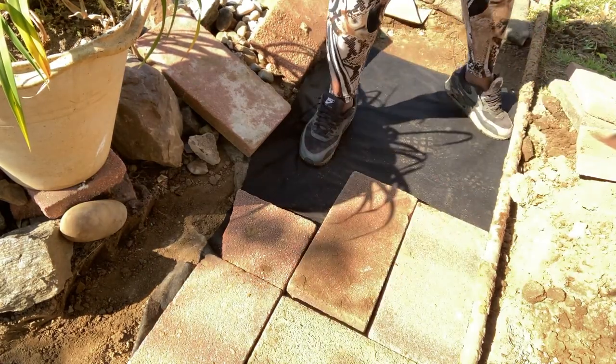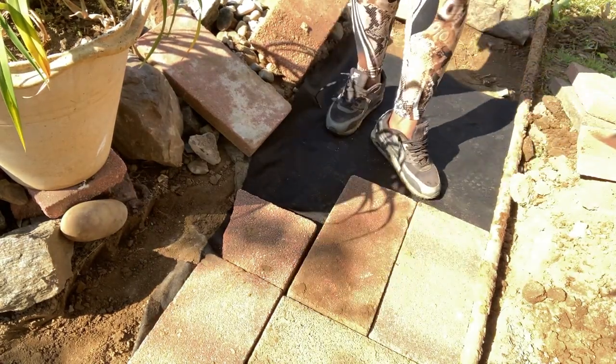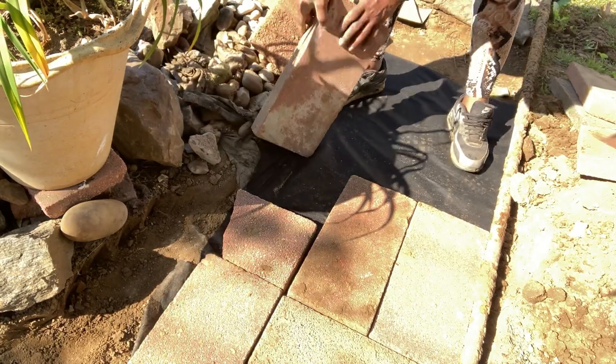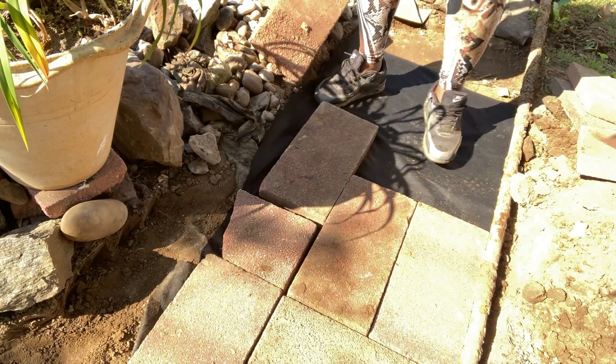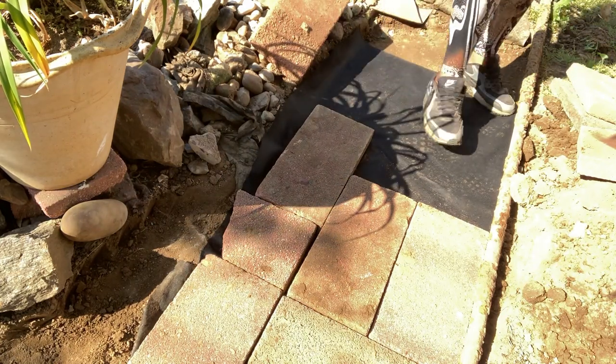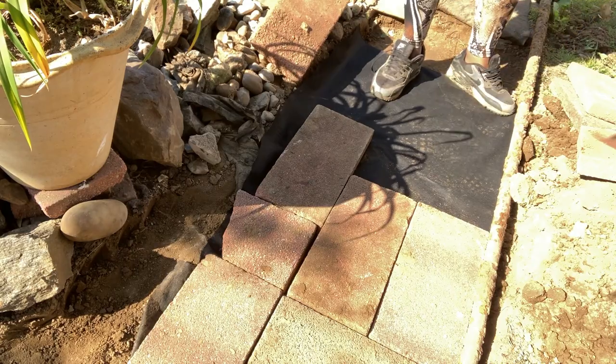I like this new liner better. It looks so much nicer. I'm gonna recycle my rocks though. I had to put this pole down on the side right here to keep the rocks lined up straight. When I'm finished, I'm gonna pull the pole out.